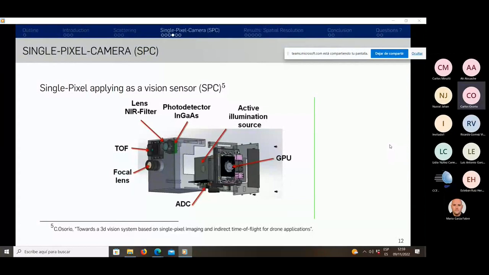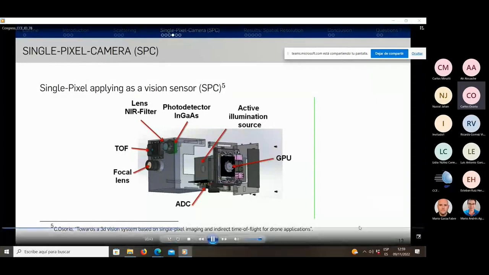The InGaAs architecture proposed in this work is divided into two main parts. The first part is the InGaAs photodetector, the near-infrared emission array, and the ADC. The second part is the electrical signal acquisition of the SPI module using the ADC, and repetitive data processing using a GPU. The GPU is responsible for the generation of the Hadamard patterns and for processing the data acquired by the ADC, using the OVP algorithm running on the GPU to generate 2D images.